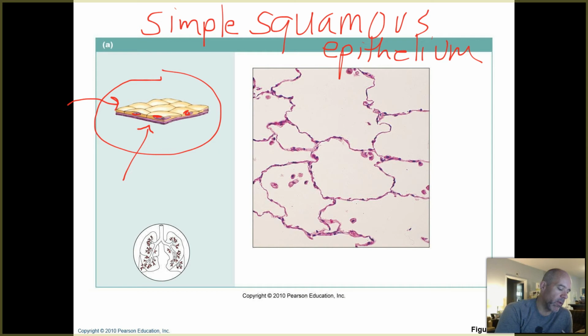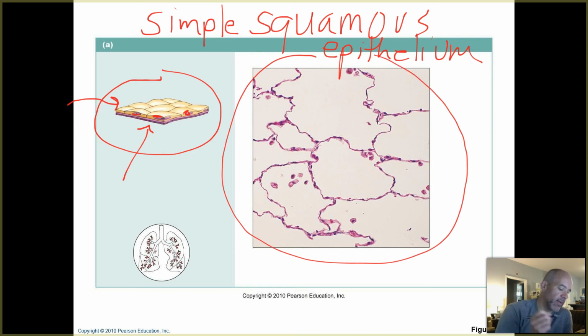Okay, so now the pictures you see on these diagrams from your textbook, those are examples of what you would see if you were looking at these tissues under the microscope. What they do with these tissues is they make super thin slices through the organ where the tissue is located, and then they apply dyes to it so that you can see the components of the tissues better. And they use 2 dyes. They use a red one and a purple one, and different substances bind those 2 dyes differently.